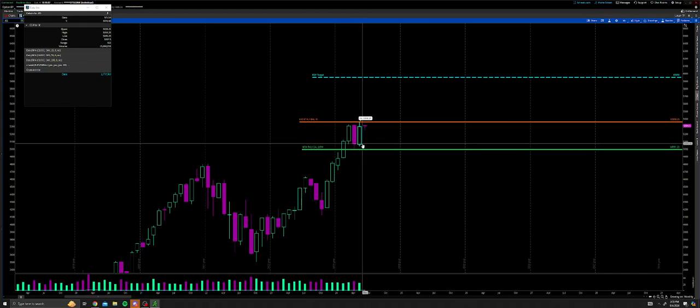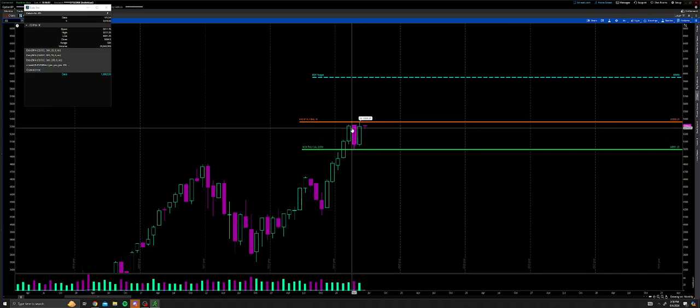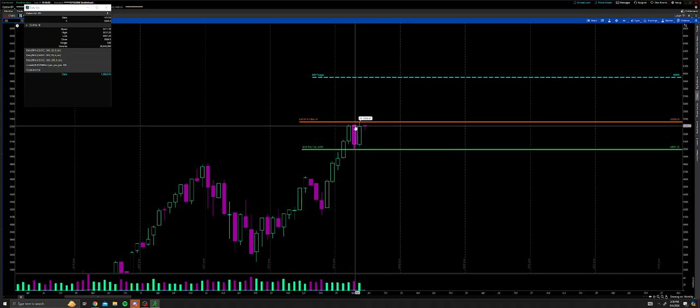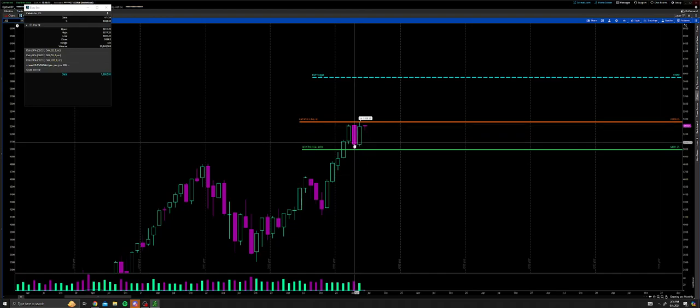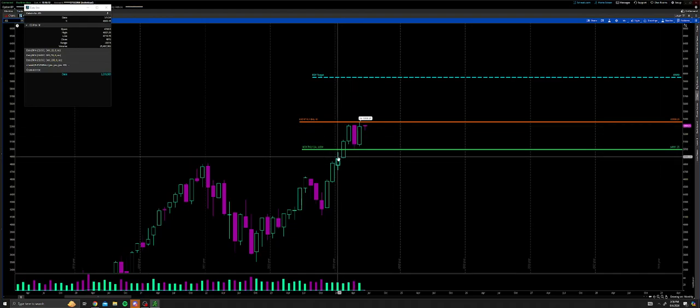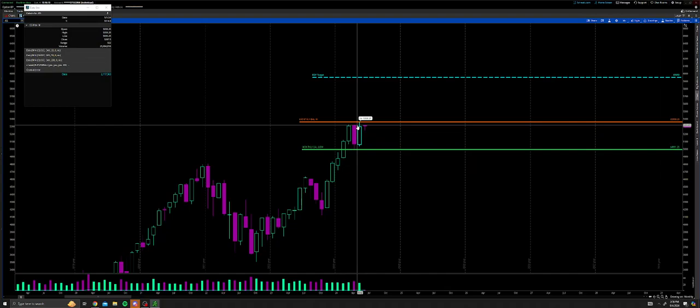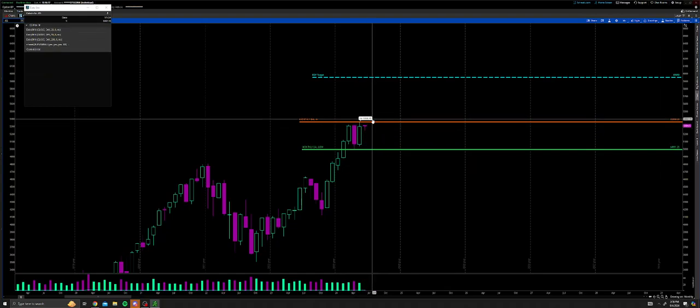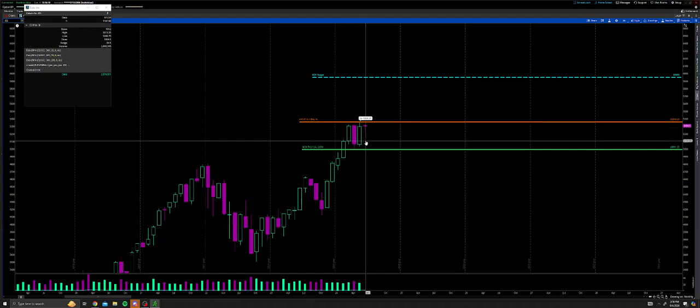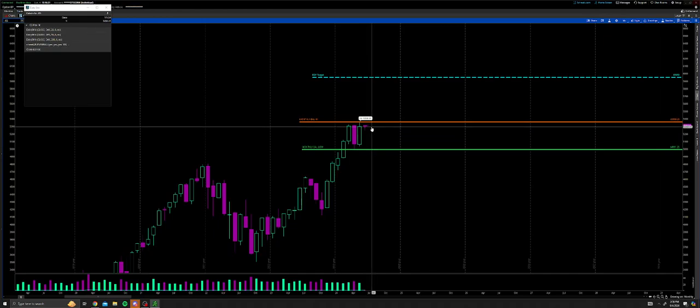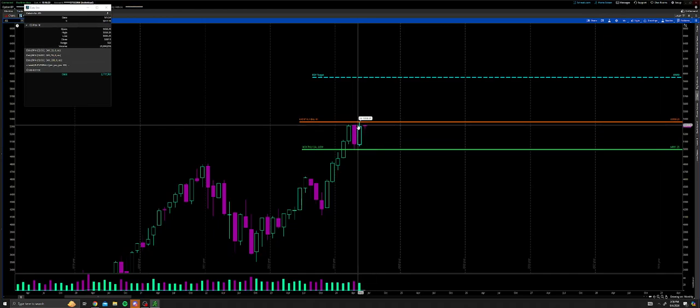Now, last month, the month of May, we took out that balance high. Yes, we took it out, but only by a little bit, and we didn't spend a whole lot of time out there. Because this is a monthly time frame, I want to see good extension above the previous month's high to really confirm the idea that we are actually going to have some more momentum to the upside. And so far, it has proven to be null.